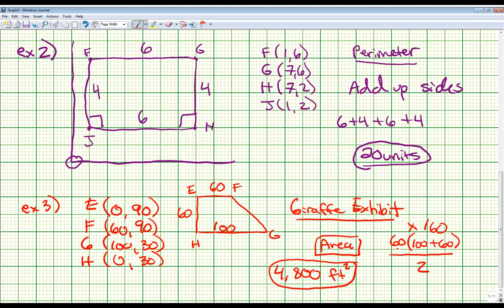So for number 5, that's just basically drawing the picture, but then the answer to the question, what's the perimeter and the area? The perimeter is 15 units and the area is 11 units squared. And then for number 6, the what if question, how does this affect the area? Increases the area by 600 feet squared for a total of 5,400 feet squared. And that brings us to the end of our last lesson in chapter 4.